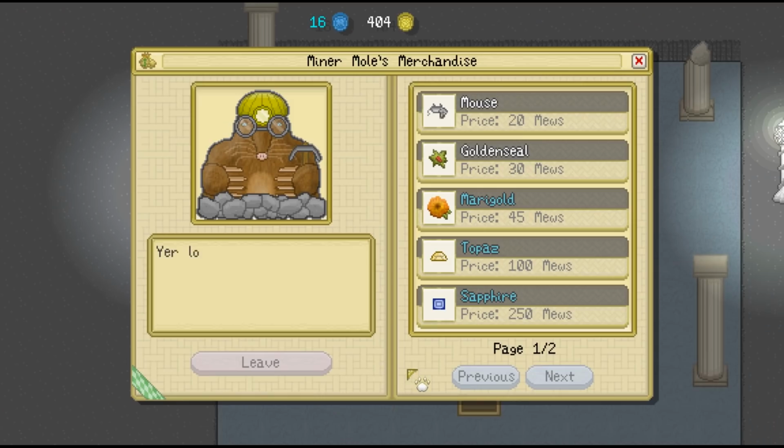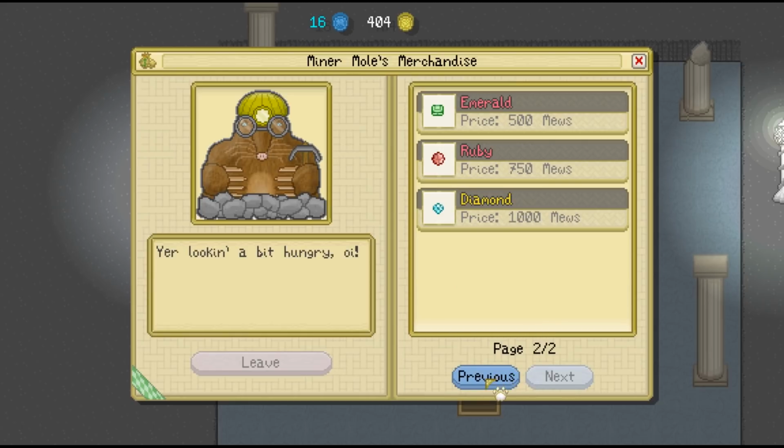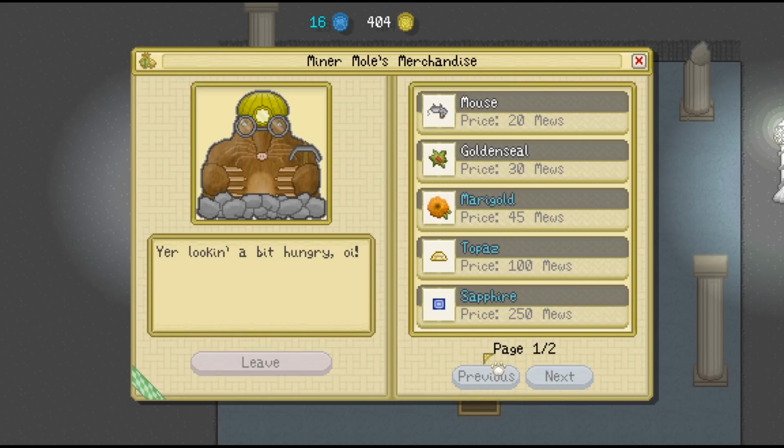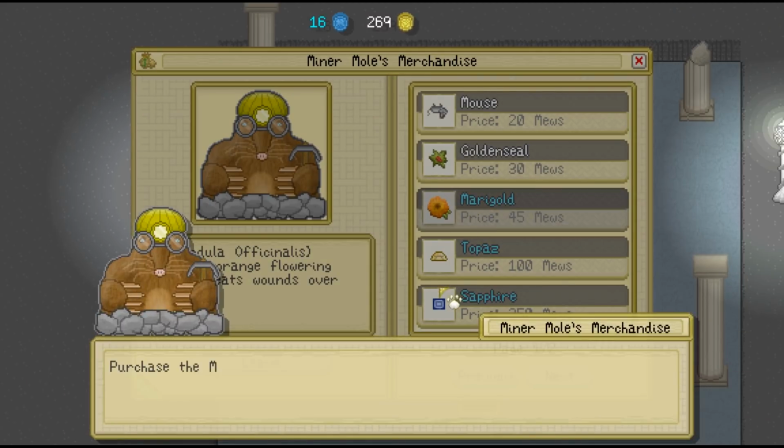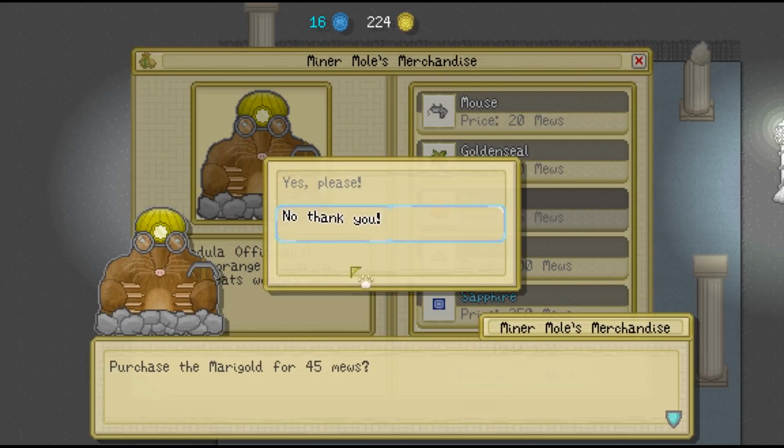What do you have for sale? They're all... Oh, they're for Muse! Okay. I'm going to buy some marigold, because marigold is good. And that's going to heal us up quite a lot. And we have some extra Muse, and we're actually not going to need them.